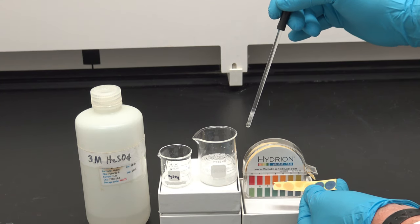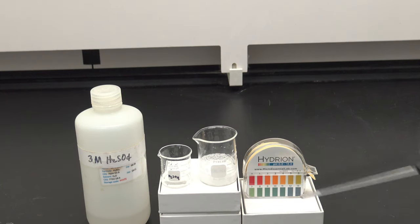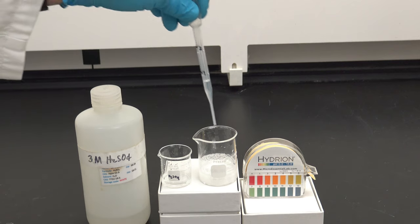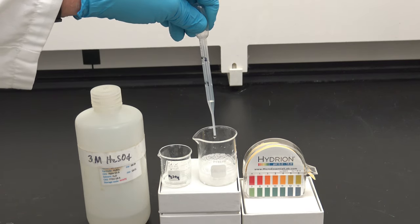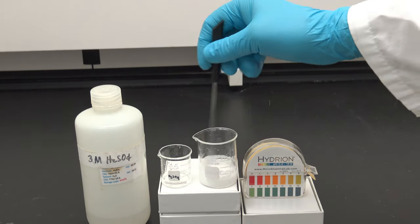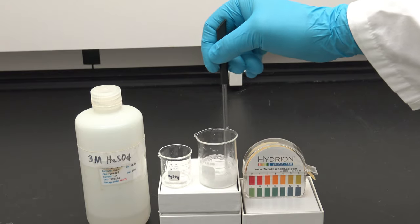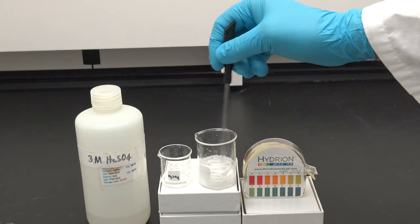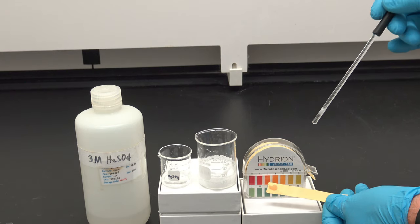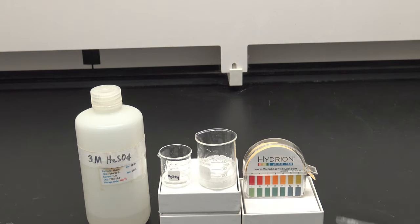We're getting down there near pH around 3. I'm going to add some more sulfuric acid. Stir up the contents of my beaker to get my acid all mixed in and react with the sodium hydroxide. And test my pH again. I'm definitely down there, probably near 3 or 4 now. I'm going to add a little bit more sulfuric acid.